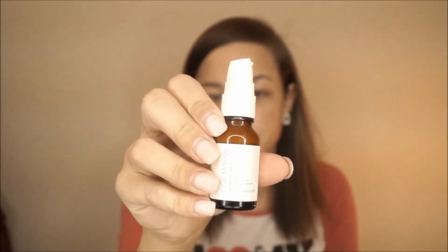So first I start off with my face. I'm going to use my Josie Maran Daily moisturizer with SPF 47. I'm going to use an under eye cream by Philosophy, and this is Renewed Hope in a Jar Eye. Touch a little bit of that under my eye. I do have dark circles always and bags. It's genetic. I got it from my mom. Sorry, Mom, but I did.